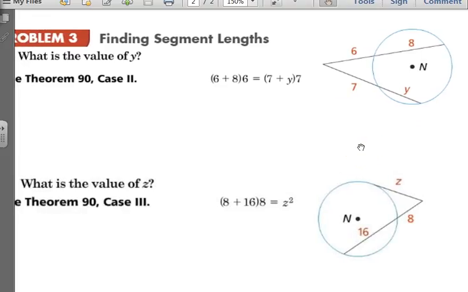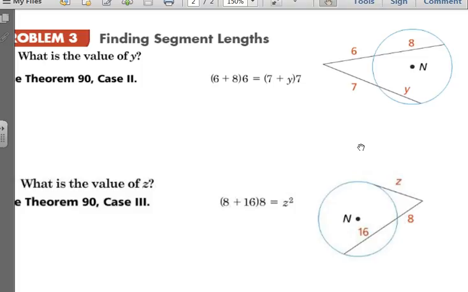So now we get into those cool, funky relationships. This one I've set up for you, and actually the first one I set up for you because on your homework is the practice, where you do this on your own. I know these problems are difficult. This is why a lot of times we just make examples in class. So the sum gets multiplied by the portion on the exterior. Some of these problems will give you the entire length, and then the inside length, and you'll have to solve the difference. So some of them have a little bit tricky setup.